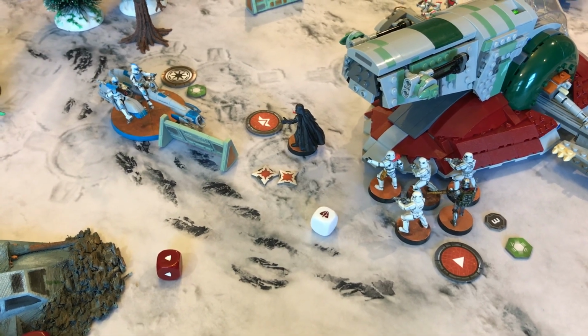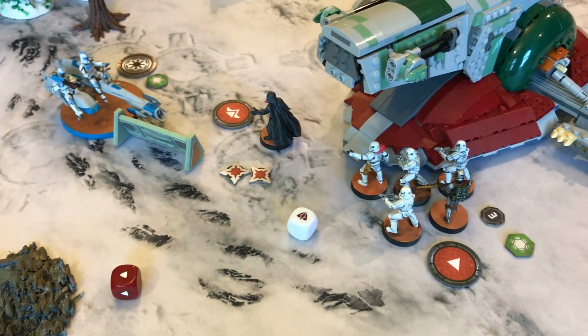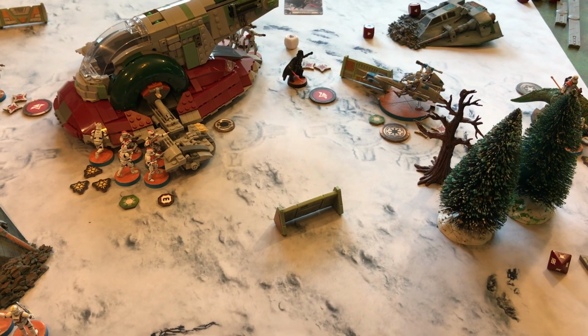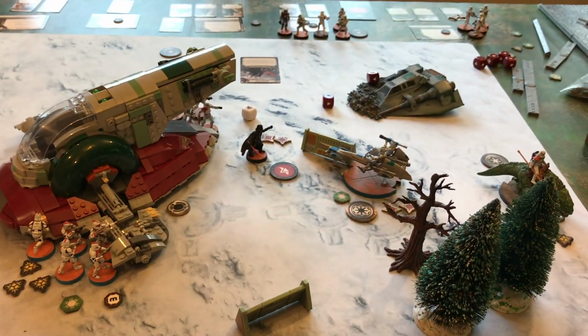Well, it's kind of too late now, but really I think the better play would have been, instead of targeting Vader, they should have targeted these stormtroopers over here and taken a shot at them. But, oh well, it happens. So it's activated onto the clones. So momentum can shift in this game pretty quick in Star Wars Legion, man. And right now, it looks like the Empire has the momentum going here.